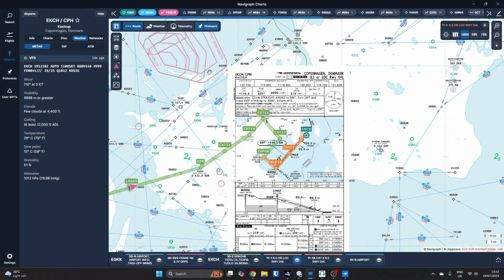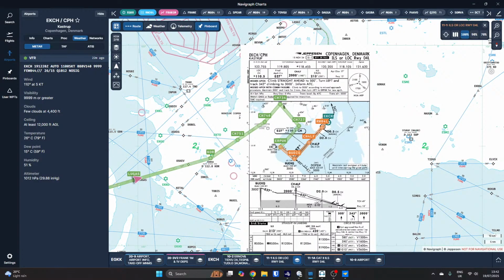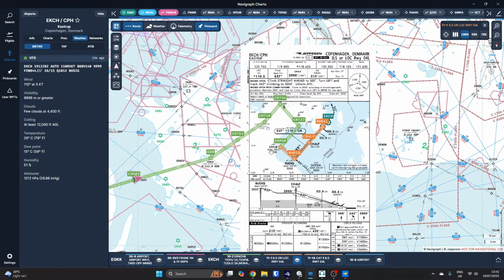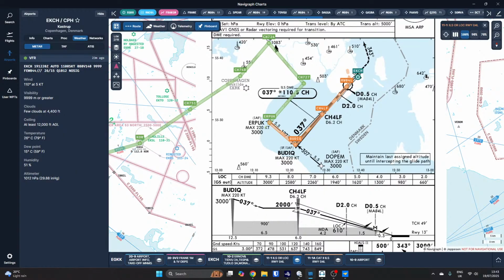So this is rather an interesting arrival, that we're coming in and we're going to do a kind of racetrack, come back on ourselves and then turn in. But this is going to be vectors, so we continue on heading mode at this point and wait for instruction. We don't turn in automatically. So we need to get to, just looking at this, 2,000 feet for the beginning of CH4LF, 3,000 feet for BEDUM. So it's pretty much a straight line in, isn't it?